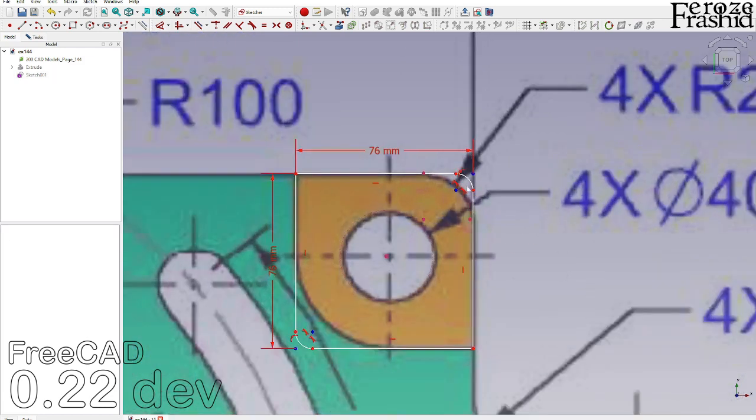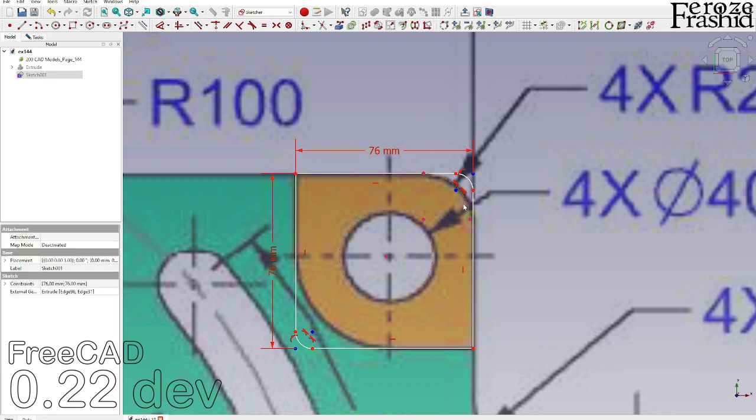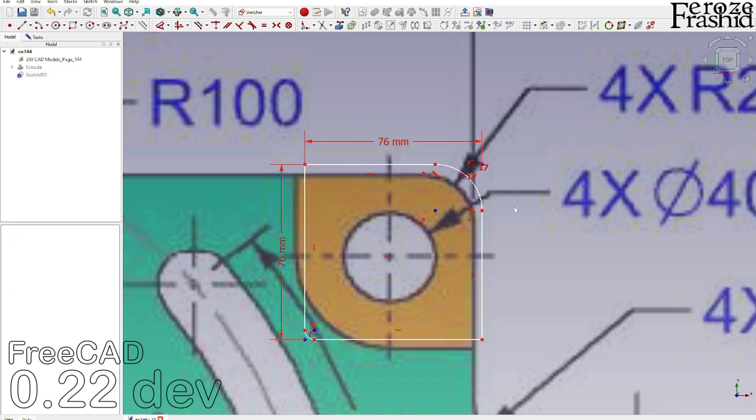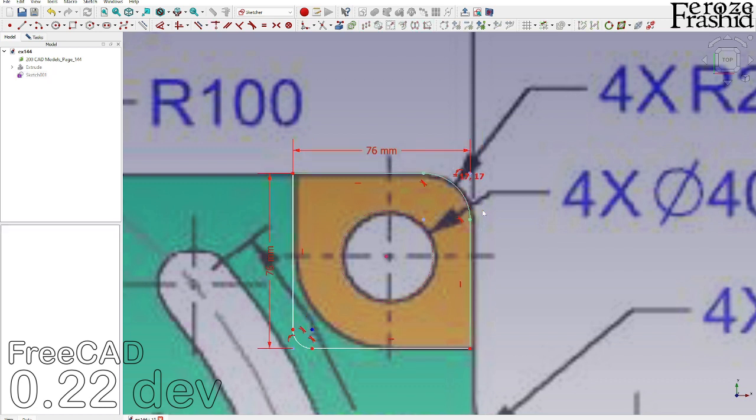Okay, so this edge would be equal to this edge, right? And we can say an equality constraint, and then we can say this point and this point will be the same, so that's C, and that kind of fixes that part.